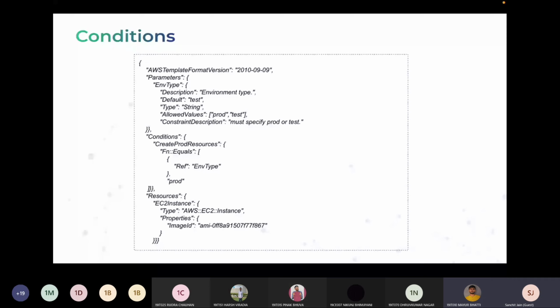You don't have to remember. Someone might say it's very complicated, I can't remember all the properties of an EC2 instance, and tomorrow it might be 10 other things that AWS launches. So how can you help me out? How do I get the latest? The CloudFormation documentation is always the latest. Follow that, and you should know the best practices of writing your CloudFormation template, irrespective of what different resources you want to launch. If you know that, you can easily write a good CloudFormation template.